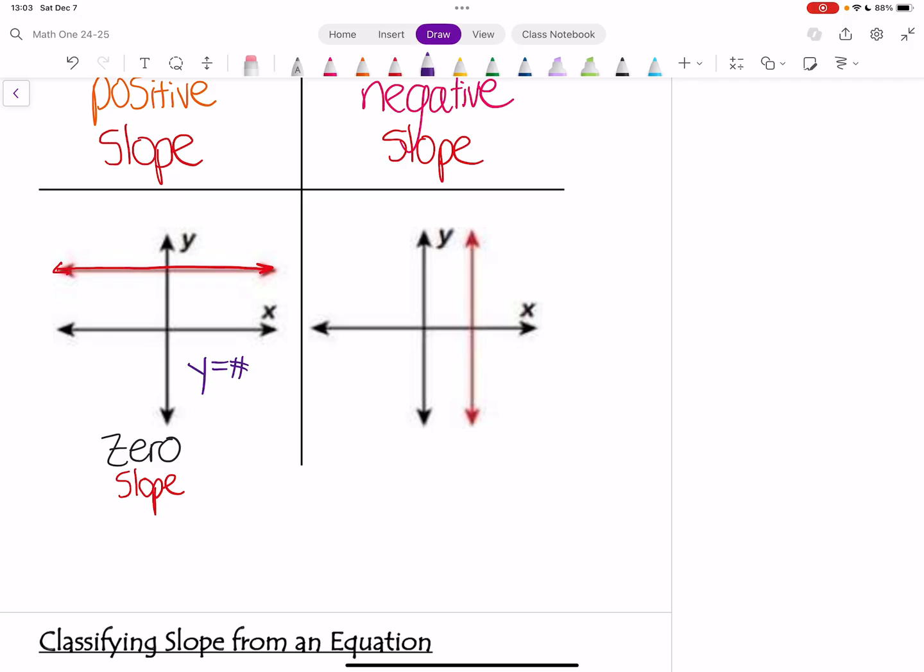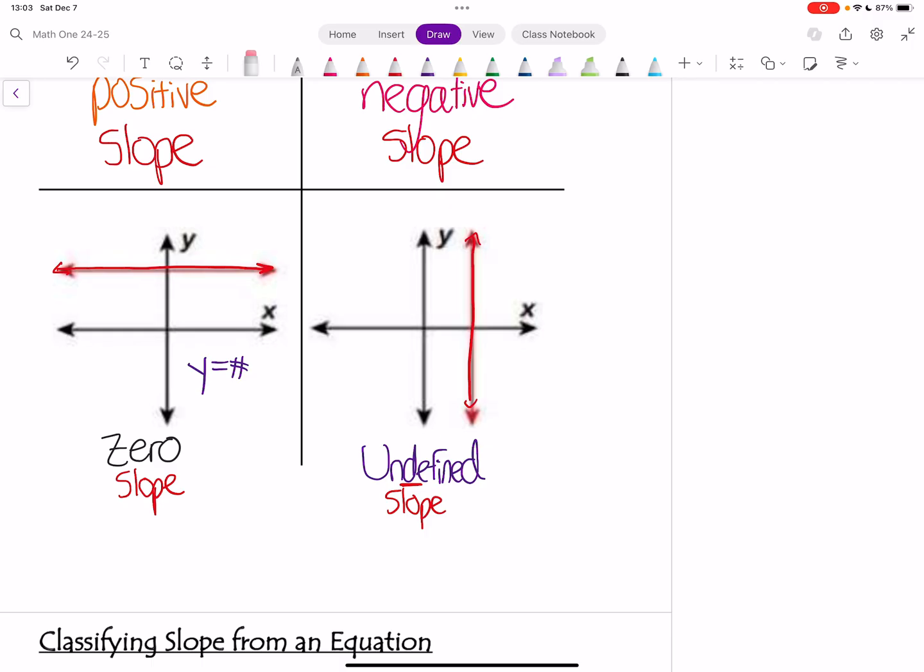If I take a look at this very last line, the slope of this line is undefined. It's undefined because it's so steep, straight up and down, that we can't actually measure how steep it is. If you picture yourself trying to walk from left to right on this line, you can't really do it, and you would just fall off the line. So I think of undefined as death. It has the D in it, just like death, and a line with an undefined slope, you would die trying to walk on it because you would fall right off. It's straight up and down.